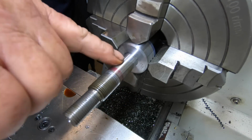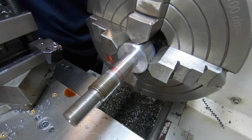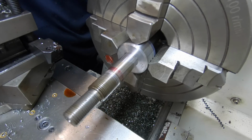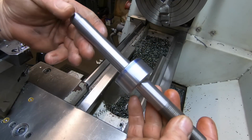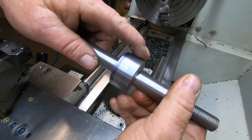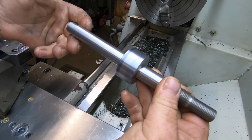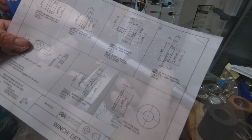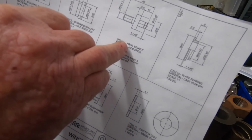This shaft is now complete, bar the gear teeth. I can't go any further on this part. It can just be shelved now and wait. That's how its shaft turned out in the end. I do have some jaw marks on here, which I'm not concerned about. When I cut the gears in it, they'll disappear hopefully. It's turned out alright. Well, I'm going to move on to make the spindle for the ratchet pawl.